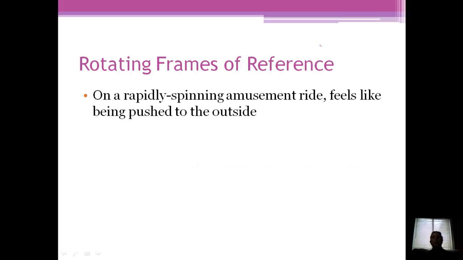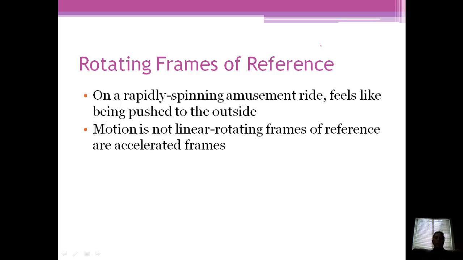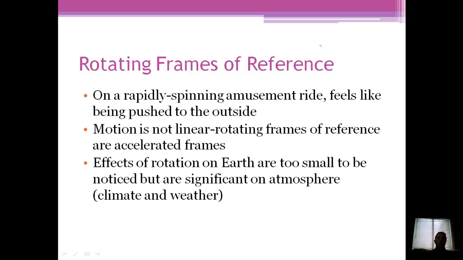Okay, well, when we are looking at rotational motion, we're looking at different frames of reference than something that's linear. So on a rapidly spinning amusement ride, it can feel like you're being pushed to the outside of the wall. Think about that ride, and I've never been on it because I would throw up, but it's going really fast, and then kind of like the floor falls out, and you're on the outside. Well, in this case, your motion's not linear, because you're rotating. So rotating frames of reference are accelerated. Okay, just remember when we're changing direction, we're accelerating.